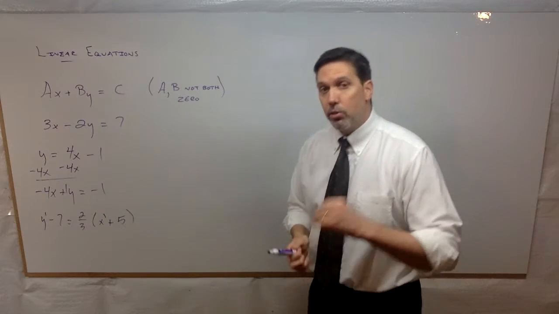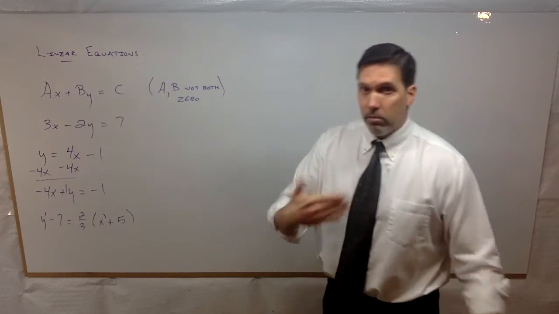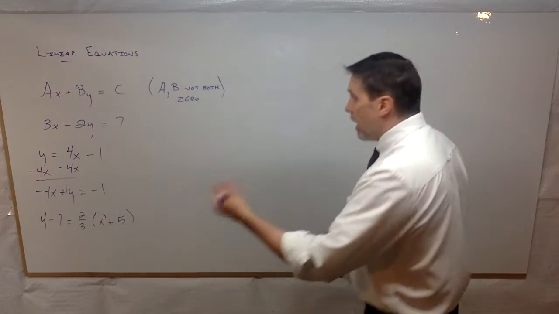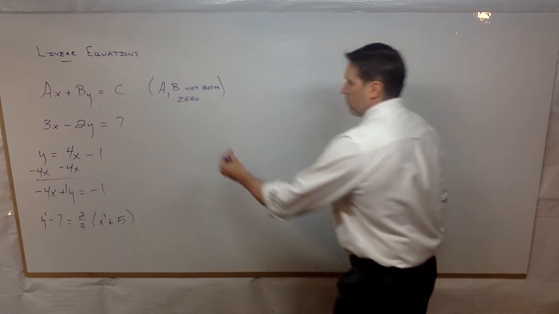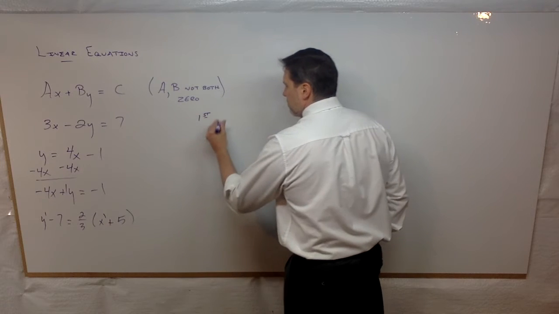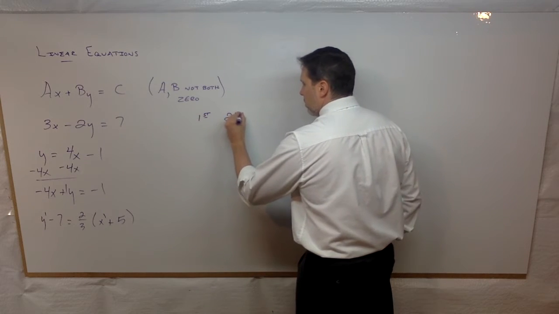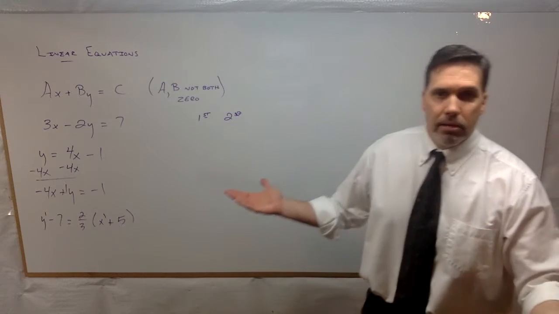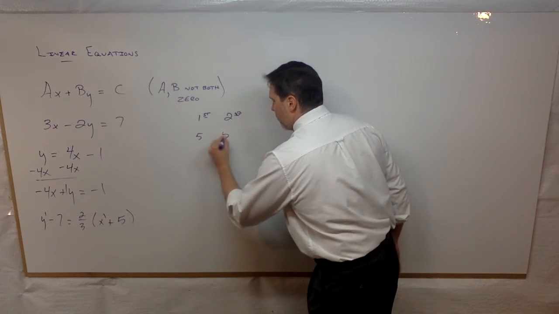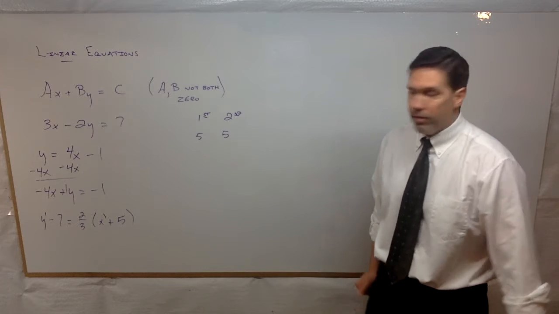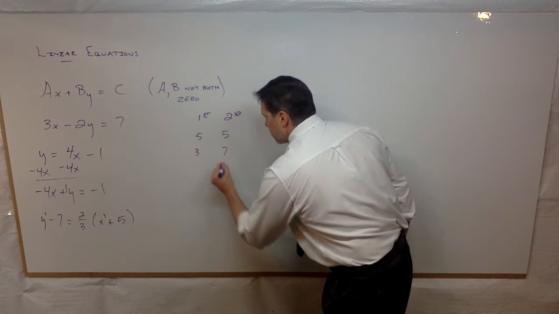Now, what does that mean when you say something's a linear equation? Well, let's take an example. If I said, hey, think of two numbers that add up to be 10. Let's just get a list here. You've got lots of possibilities here. Two numbers that add up to be 10. Well, you could go with 5 and 5. That works. First number's 5, second number's 5. Or you could say 3 and 7.